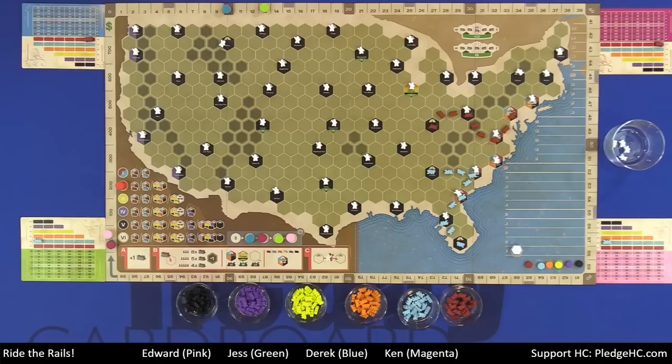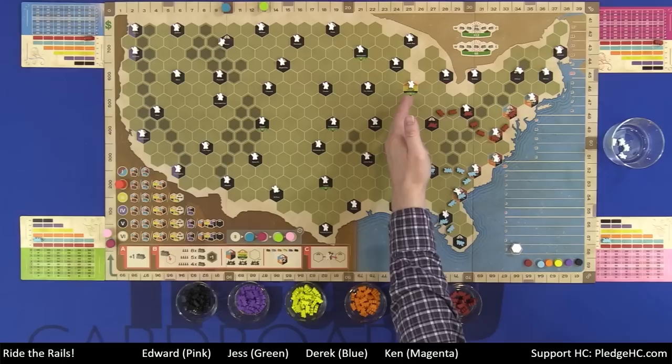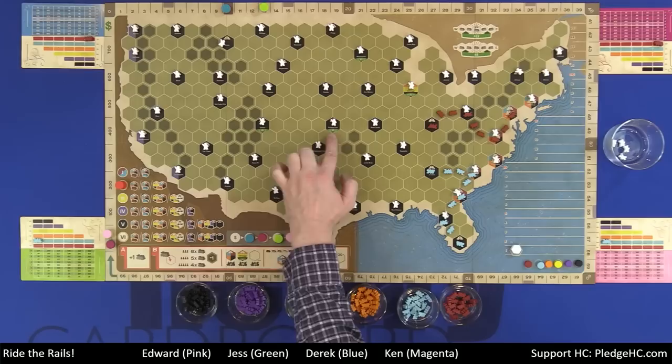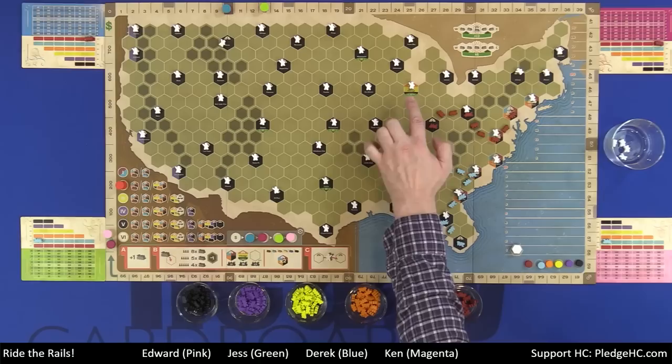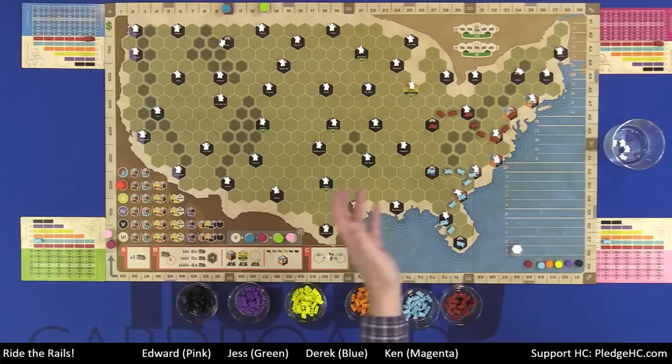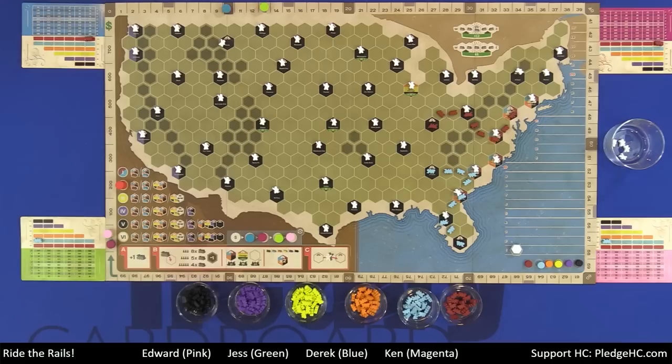Yes. The only thing left that I need to talk about then is there are special abilities or special, encouraging things to build into Chicago, as well as into Minneapolis, into Kansas City, into Dallas, and of course, you know, Denver, hello. What that is if you build into Chicago, you get an immediate $2. You get it, not the company, you get it on your income track. If you build in any of those other 4 cities, you immediately get $5. Cool. If you start in any of those cities, though, you do not get the benefit of that bonus money.